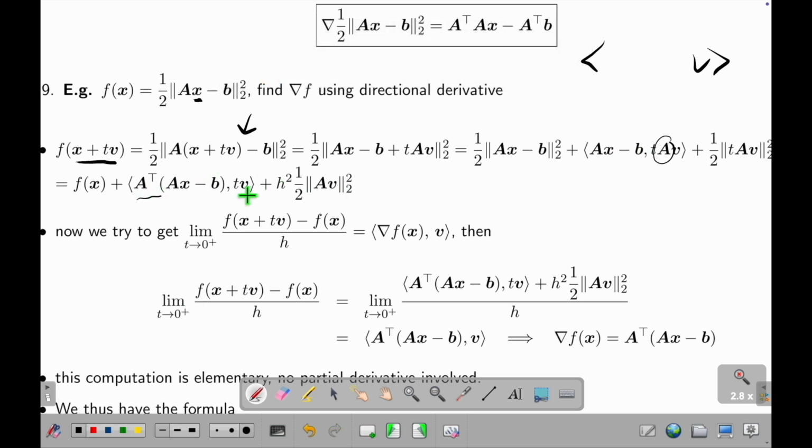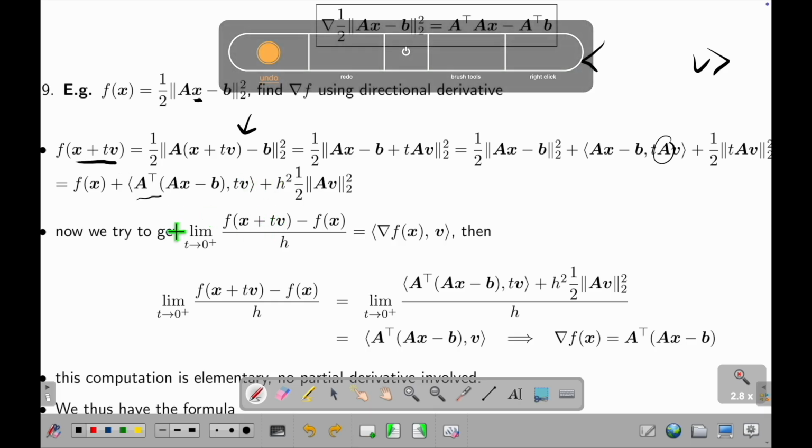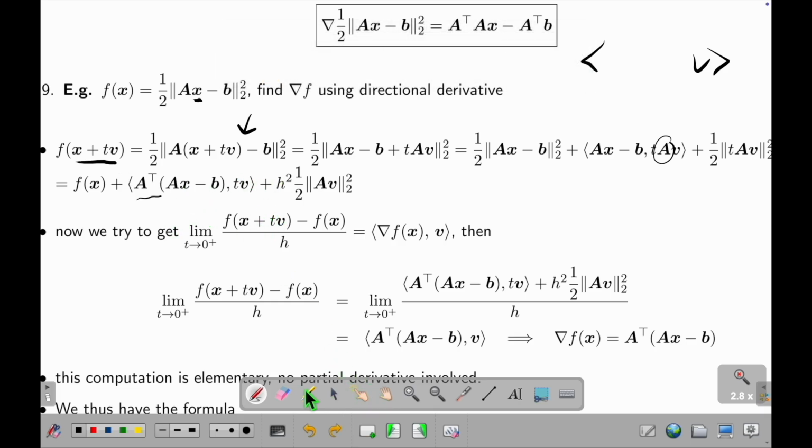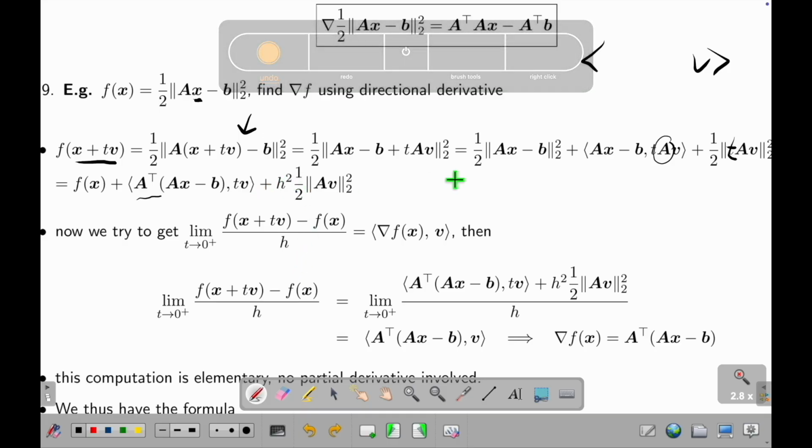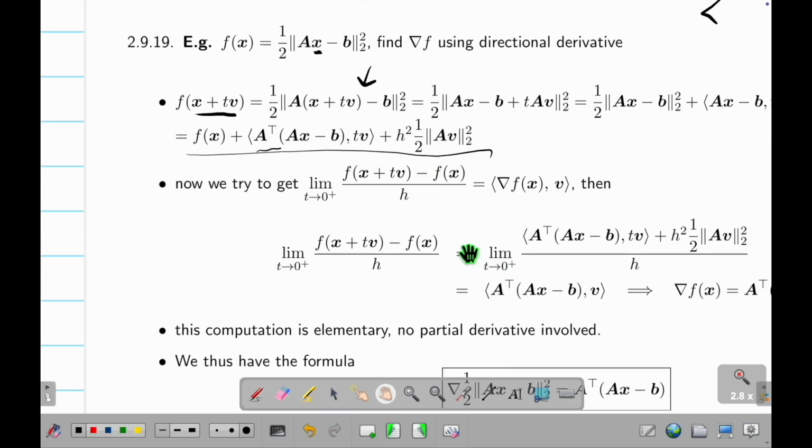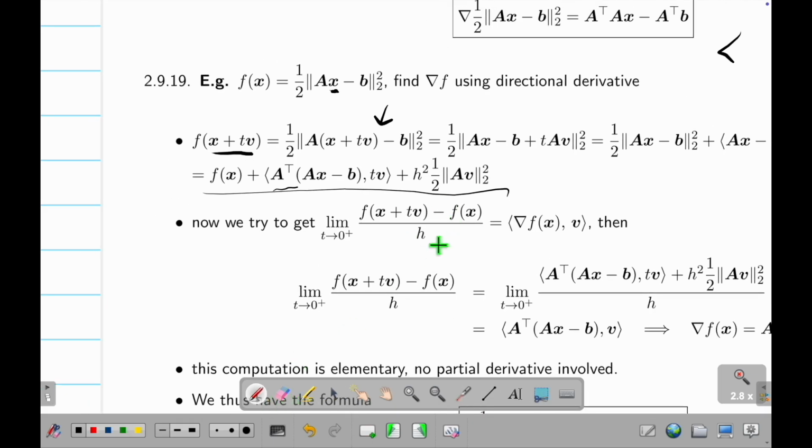The A is here. What about t? Well, t is just a number. I can put it here or I put it here, it doesn't matter. So t doesn't matter, but A does. So I have this. And then I have some error term. This is t squared. Again, t is h. I made some LaTeX mistake, but you got the idea. So now I have this thing, and what we want is this directional derivative. Again, this is t.